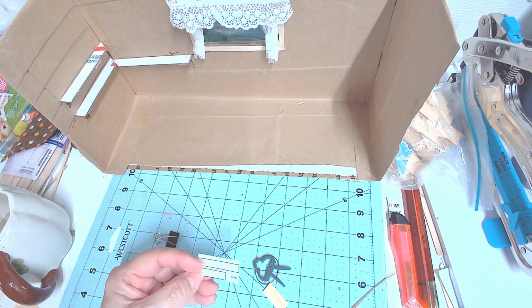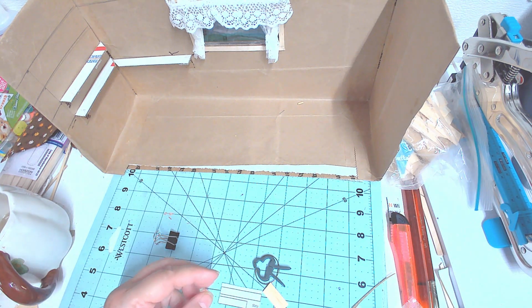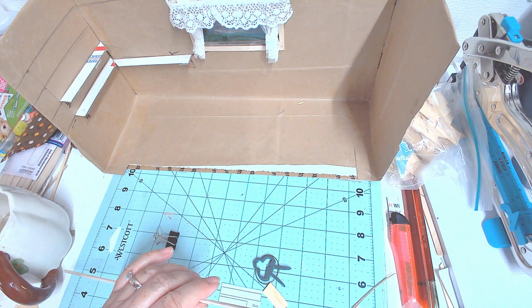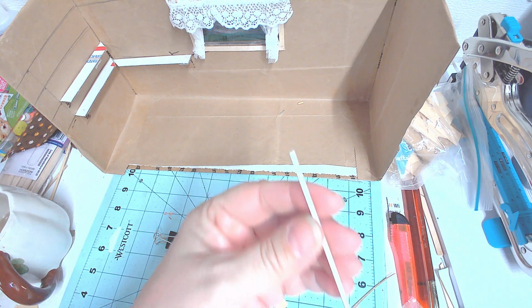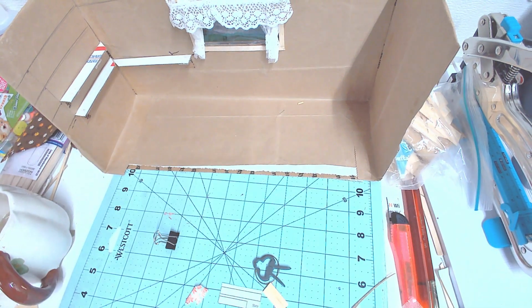I don't really have a matchstick, but I do have, hold that thought, guys. I think I have something that'll work. Be right back. Okay, I don't exactly have a matchstick, but I have this balsa wood that I got from Hobby Lobby that'll work just as well.